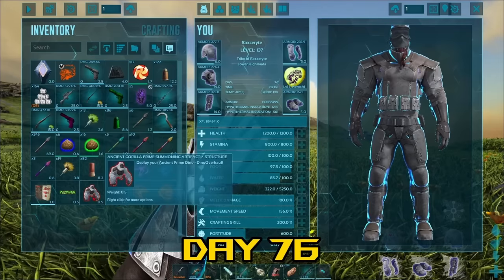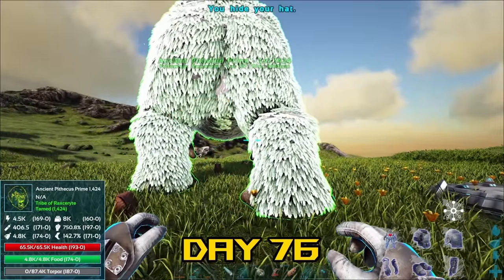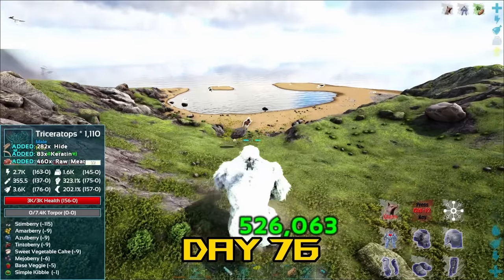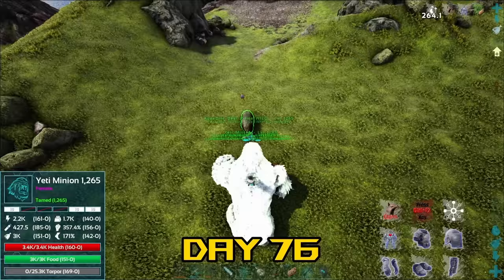On day 76, I summoned an ancient prime monkey. I believe I got the drop after killing the Uber King Kong, but anyways, I named him Sylvester. His fists do about 500,000 damage, and when he throws his big rock, it does around 3 million. He can summon Yeti minions and an Apex Prime Dire Bear.